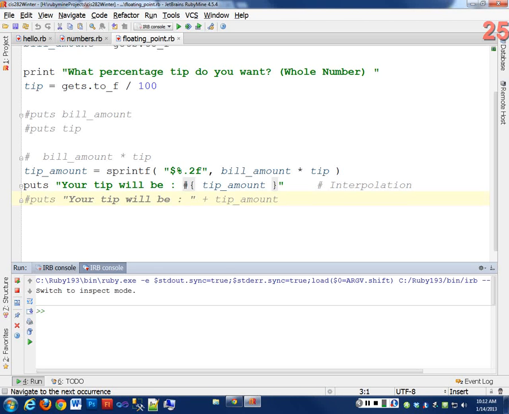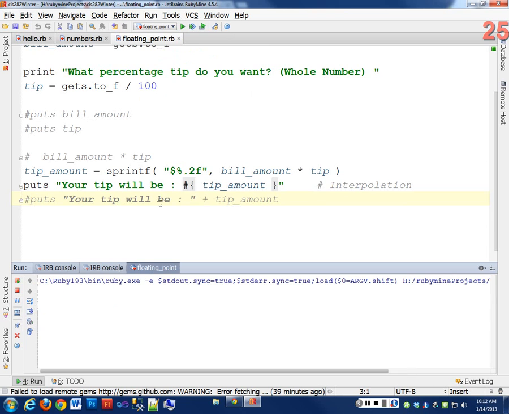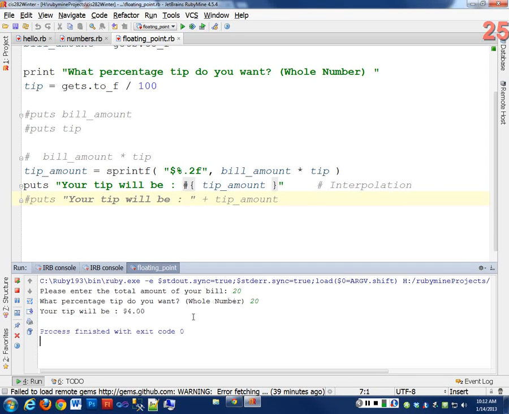Not my RAB console. Run my floating point. So I enter 20 and 20, and I get $4 back, 4.00. If I do my weird thing like 33.33 and 27%, I get $9. That's interesting.